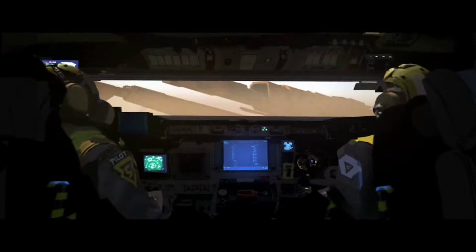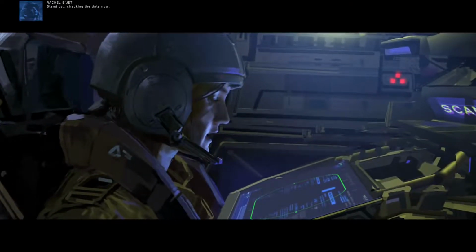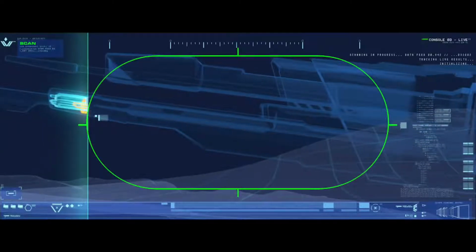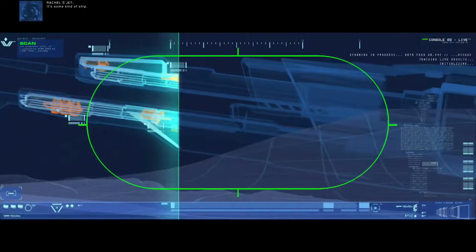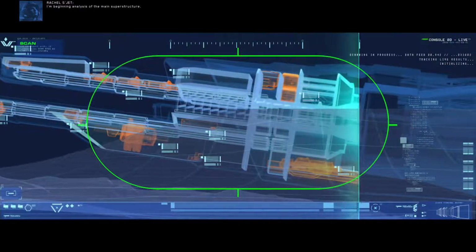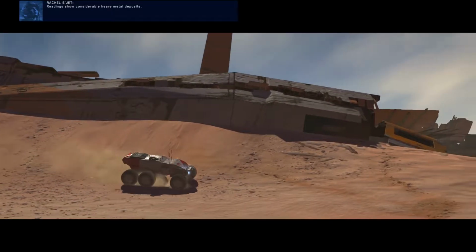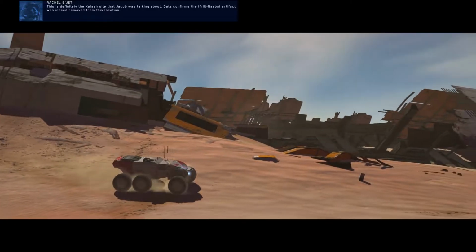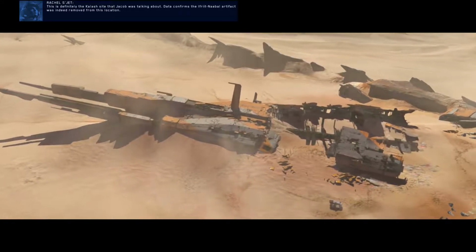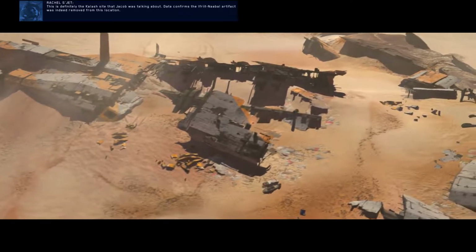Commencing scan. What are we dealing with? Stand by. Checking the data now. It's some kind of ship. I'm beginning analysis of the main superstructure. Readings show considerable heavy metal deposits. This is definitely the Kalash site that Jacob was talking about. Data confirms the Ifrit Nabal artifact was indeed removed from this location.